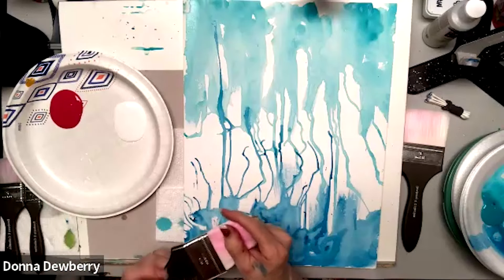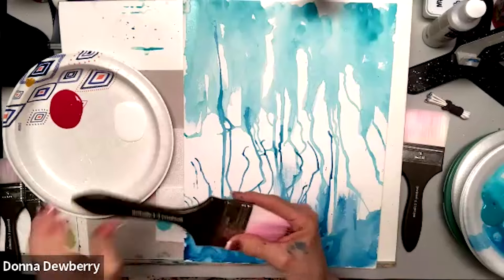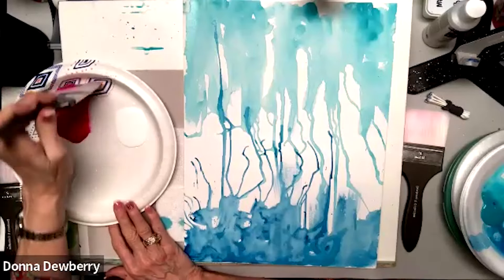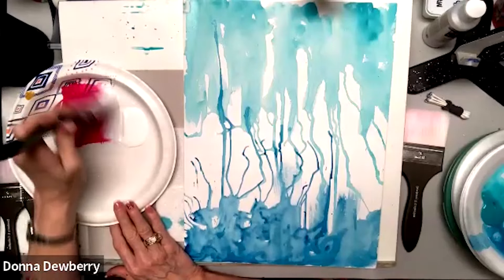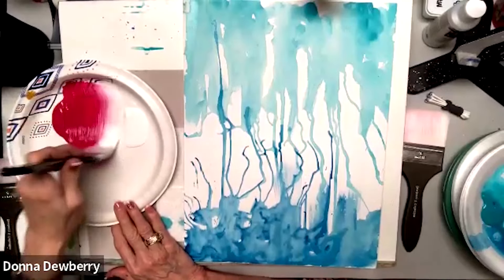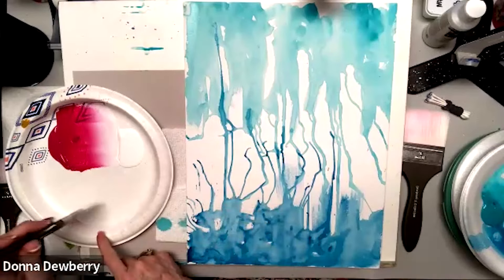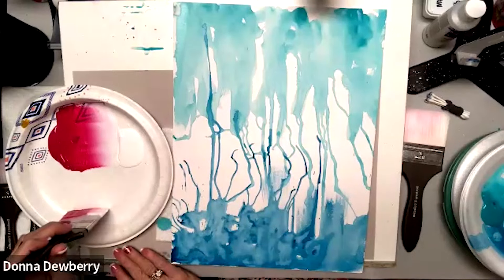I want you to see how great these brushes are. The handle has a really good dipping and sealer so you can clean them off well. I'm going to wet the brush, then load two-thirds magenta and one-third white. The key is loading — back and forth, back and forth. When you're painting, you want it to feel like you've got butter in there so it goes really smooth. I don't use water here because water can make it muddy — I dip into the floating medium just on the chisel.